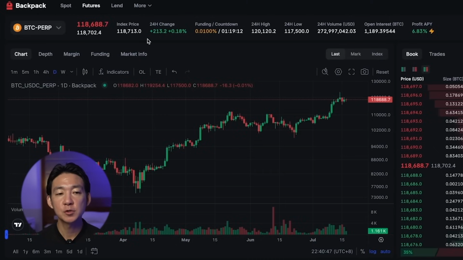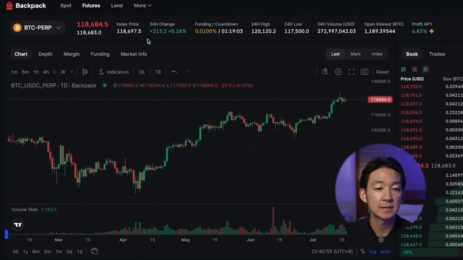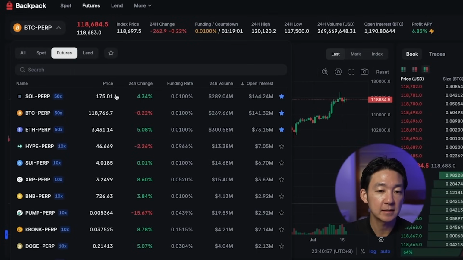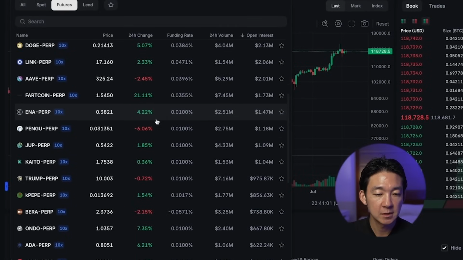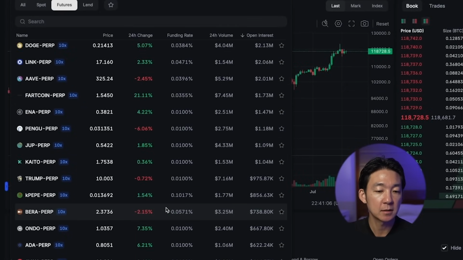But I want to show you how to use margin trading, or what kind of situation we can use margin trading in. It's actually quite useful when the funding rate is negative. Let's see if there are any negative funding rates. Not much. There's one, but we have to have spot trading also to do the margin trading.